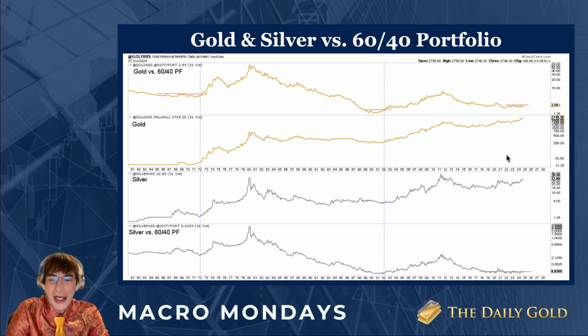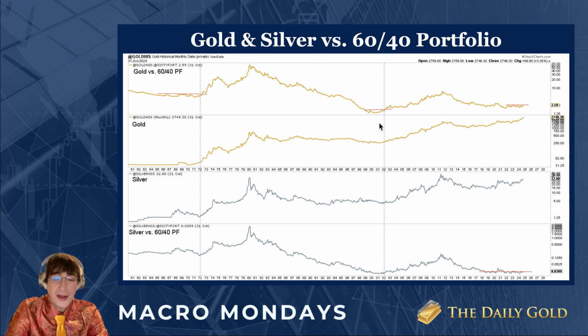I know I'm rambling on here, but you have to look at this in terms of intermarket analysis. When the stock market falls into a secular bear, a huge amount of that money is going to be coming into gold and silver. Now, bonds fell into a secular bear in 1965 and also after 2020. I've showed these charts in other videos. So that is the 40% of the 60-40. So that's helping a lot. But to get the real big breakout, you need to see gold and silver outperform the 60%, the stock side.